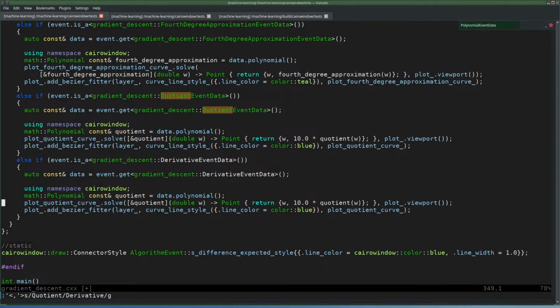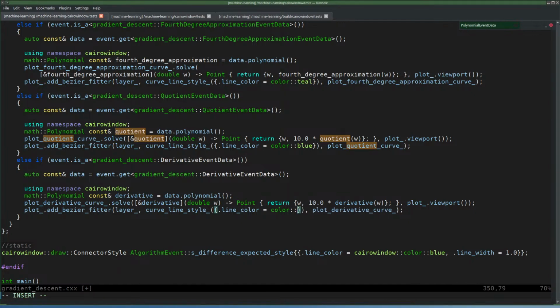Oh, here's also called quotient. Yeah, and the color is probably sine, although we'll run into that in a second. And this, oops, this 10 times is definitely not there in this case.